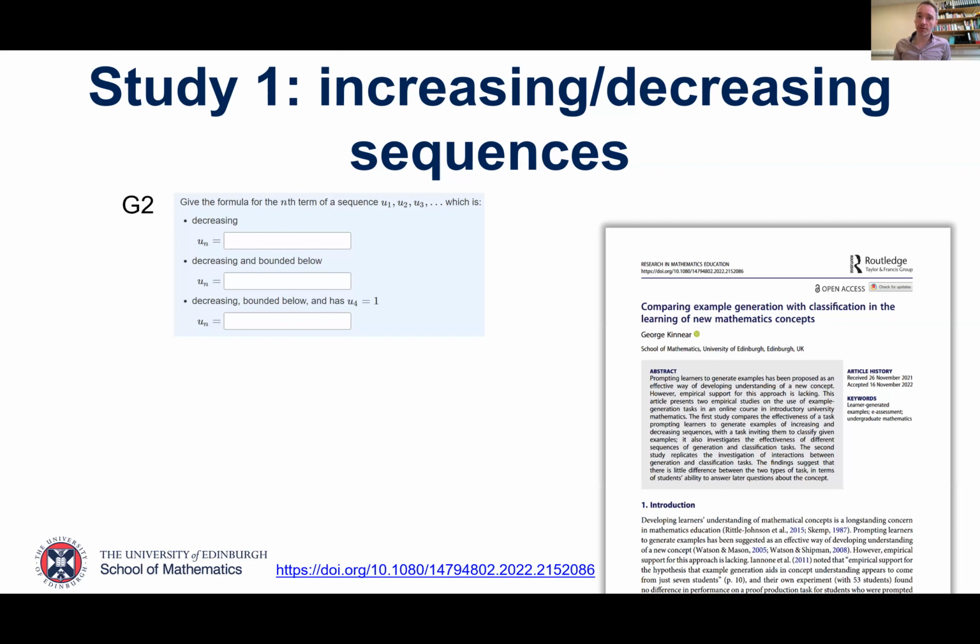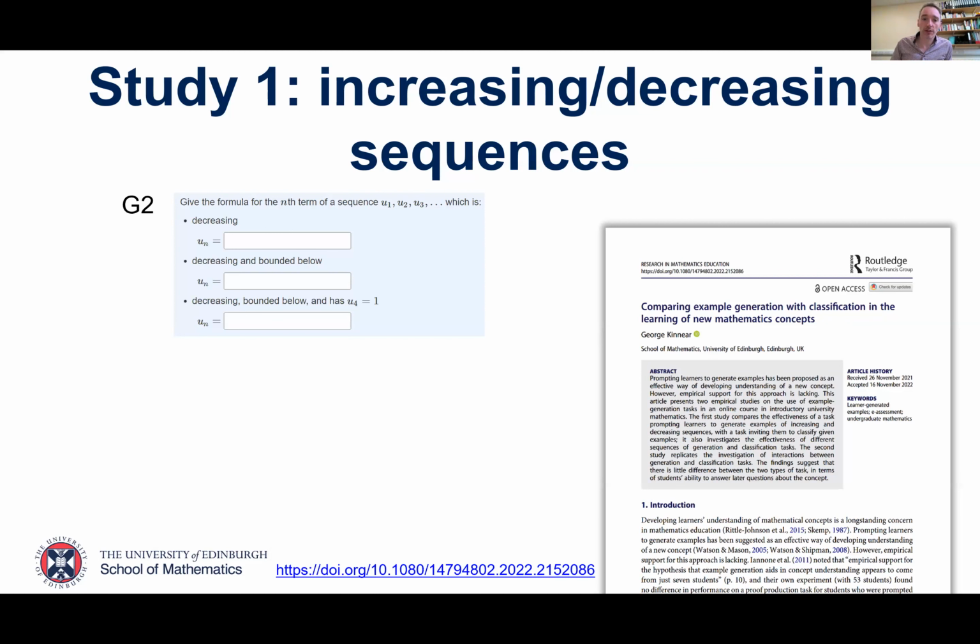The main thing that I wanted to take away from that for today was just to point out one difference that I noticed in the results there, where the students who were generating lots of examples, I deliberately gave them a mix of formats to work with. So in the task sequence that they worked through, when they'd seen the definition of increasing and decreasing, here's an example of one of the questions.